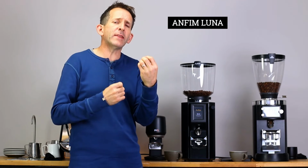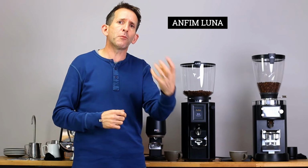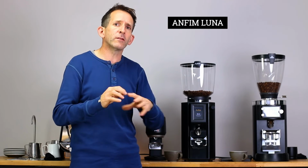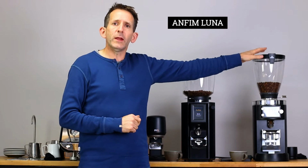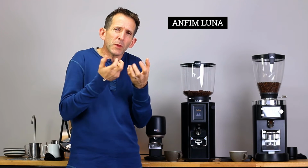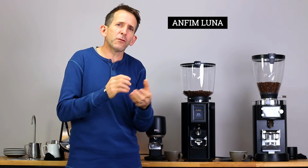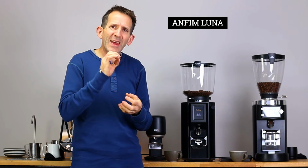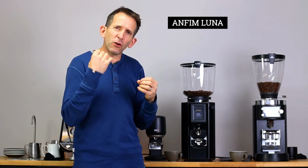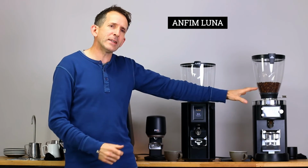Okay, the acidity's there. It doesn't hit the same bright notes, but it's definitely there. And there is sweetness. Nowhere near as much sweetness as we have here, but it's okay. It's still got that little bit of juiciness I would like from this coffee. There is a little bit of a finish on this one at the back end, a touch of bitterness going on that I didn't get on the E65.